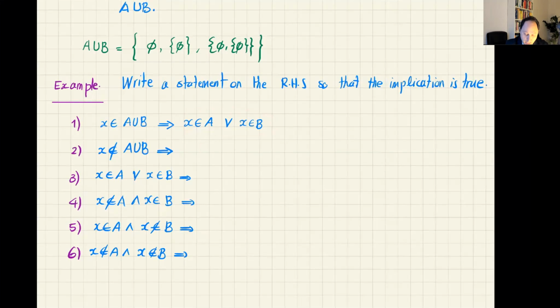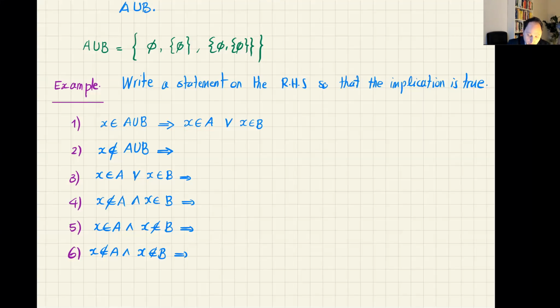When you say an element is in the union of two sets, immediately you can conclude that either this element is in the first set or in the second set, but because "or" in mathematics is a logical or, it means "or both," yes? So when you say this belongs to A union B, it means that this is in the first one, not in the second one, or in the second one, not in the first one, or even in both of them.